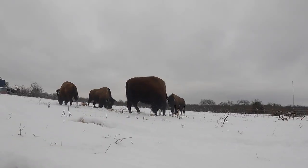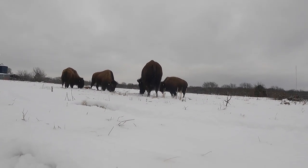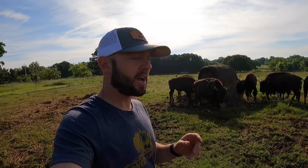Think about the winter we just had - the arctic blast here in the south did a lot of damage, hurt a lot of animals, and killed a lot of cattle calves because of that extreme weather. You don't have to worry about that with bison because bison are typically born in the spring. So I'm going to hop in the tractor, lift this feeder up out of the bullpen, and move it down to the big herd.